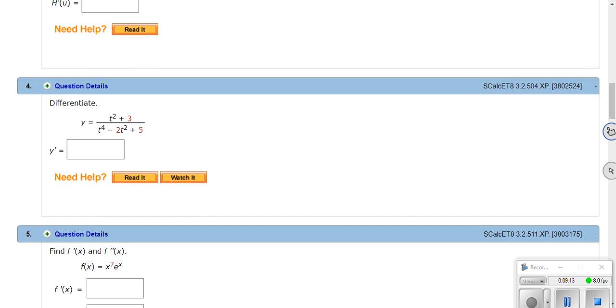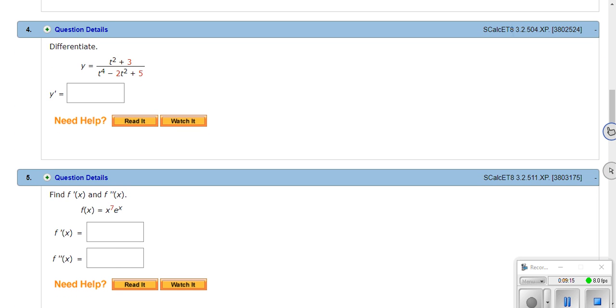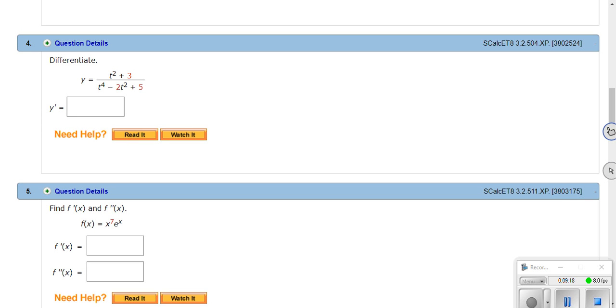Because it's a quotient, let's talk about the quotient rule again. Remember my quotient rule is if you have f divided by g and you're trying to take the derivative of it, that is f prime times g minus f times g prime all over g squared. Now, there are some different rules of thought. Quite honestly, I shouldn't say this, but I never really learned this formula, because what I would do is pull the denominator up and take the denominator to the negative 1 power and just use the product rule.